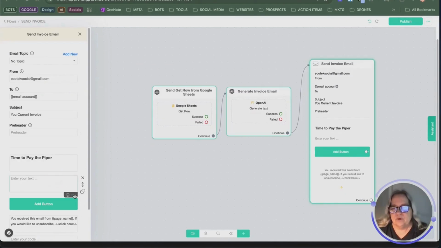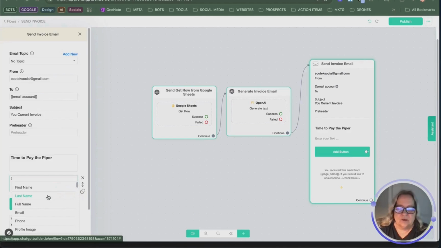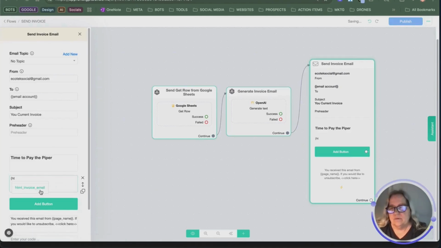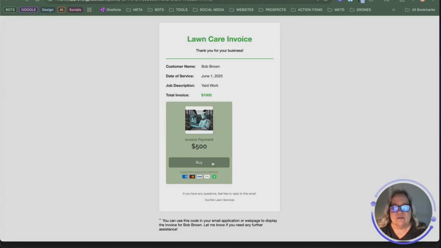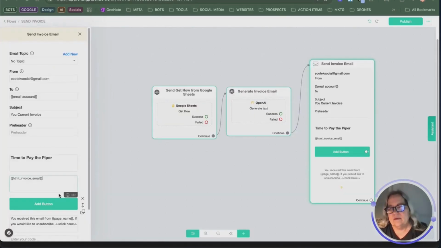Now, if I just put that HTML code in there, what's going to happen is when this email gets sent, the email is going to come out with all of that code as text in the email. It's not going to come out looking something like this, which is what we want. We want the HTML to have some kind of a design to it, like this. So putting it in like this isn't going to accomplish that.